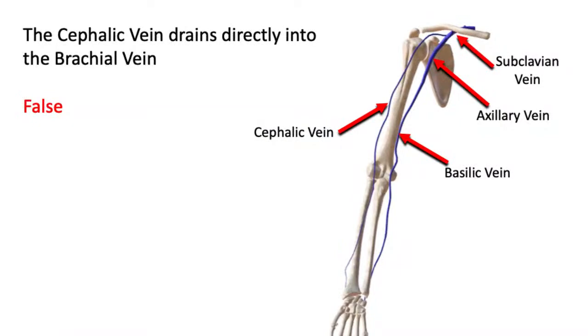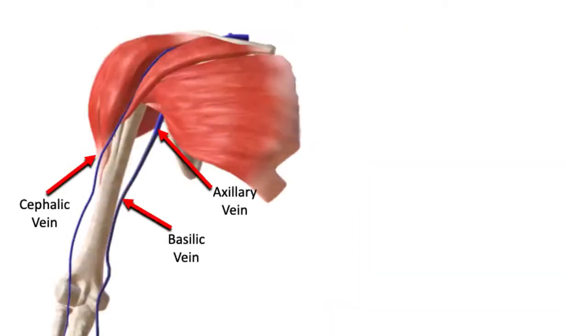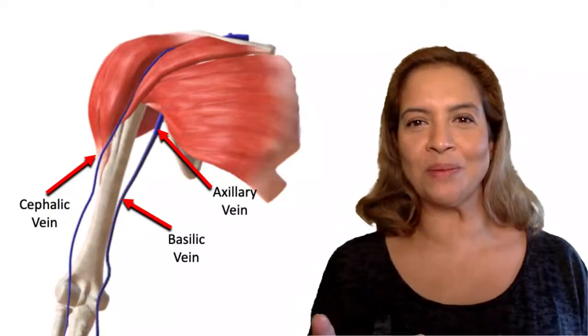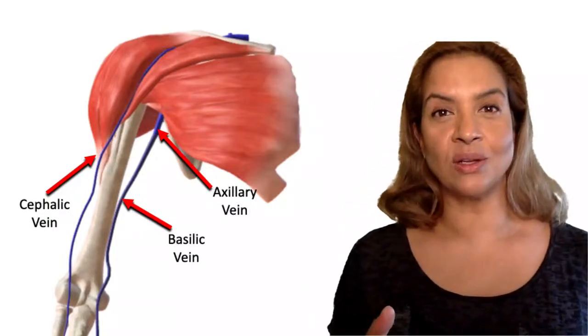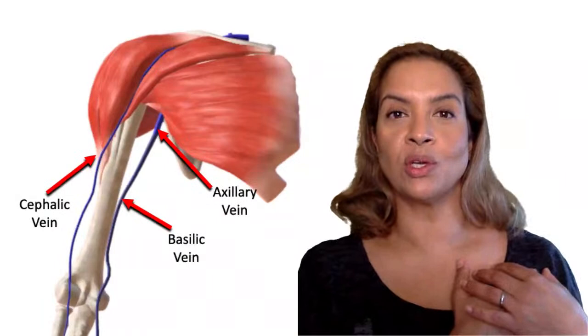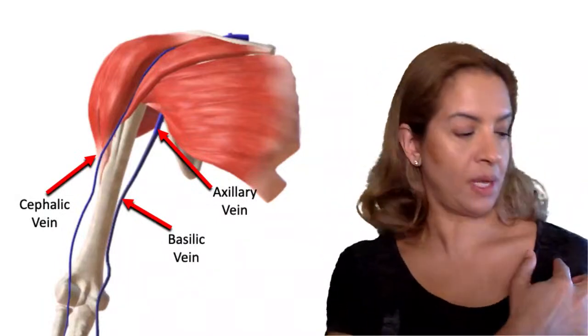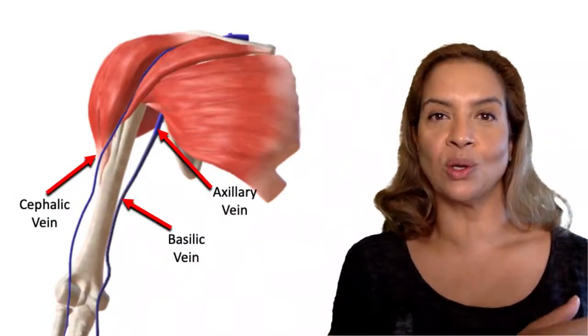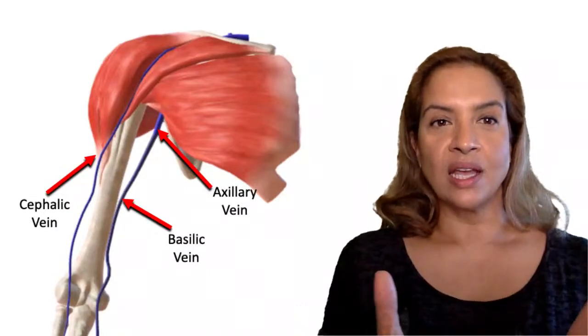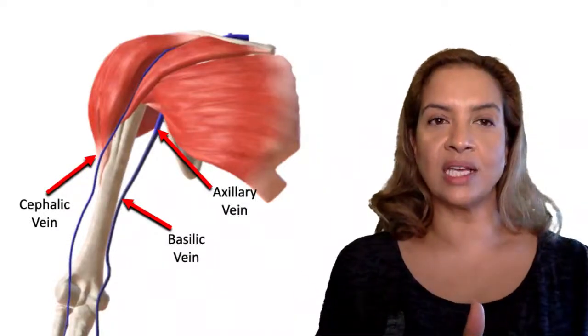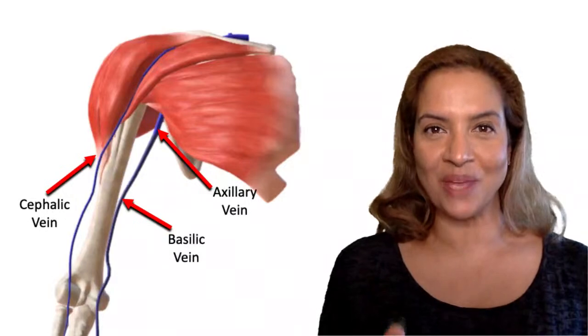So let me flick that on. So let's just have a look. So the cephalic vein for me is a really important vein, because as a shoulder surgeon, when I'm doing an operation on the shoulder, you make a cut on the anterior aspect of the shoulder, and you go between this internervous plane between the deltoid muscle and the pectoralis major muscle.